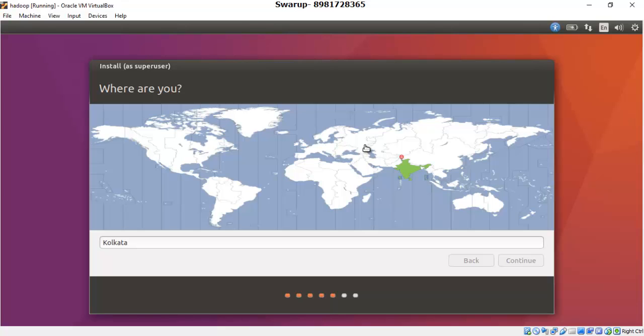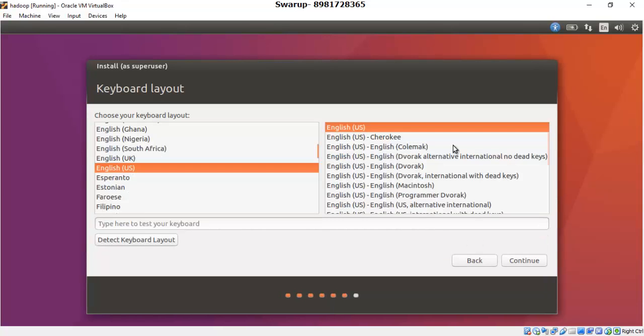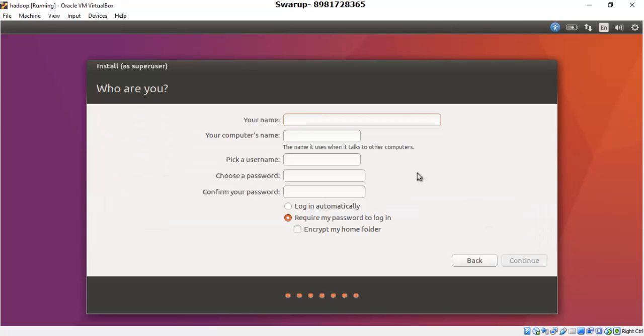When you're installing Linux, right now the way I'm doing it, this is a keyboard layout. It is always preferable that you give a valid credential right over here. This is a very important credential which you will need time and again. So your name, let's go with my name, that is Swaroop. This is the prompt, this particular name which you will write over here. Later on you will see this as a command prompt. This computer name will be shown as a command prompt, and this is the username.